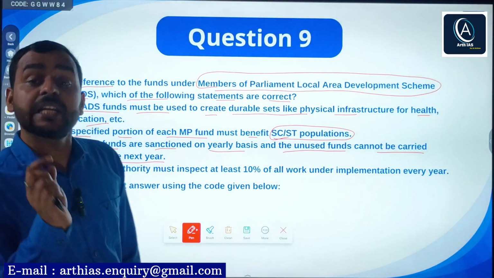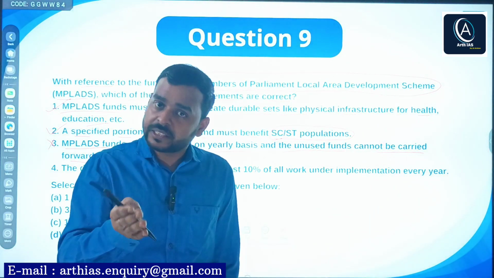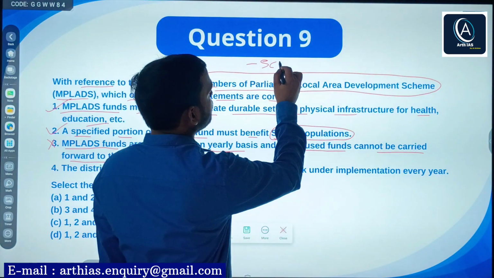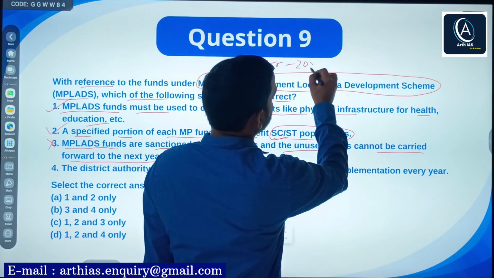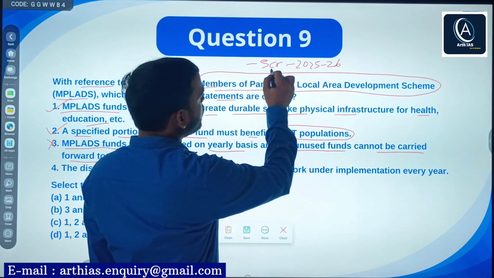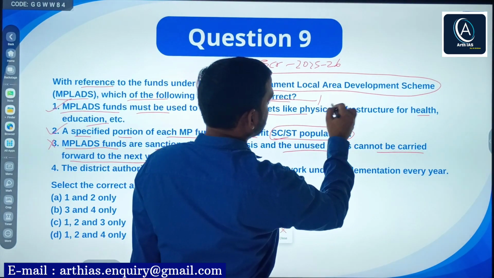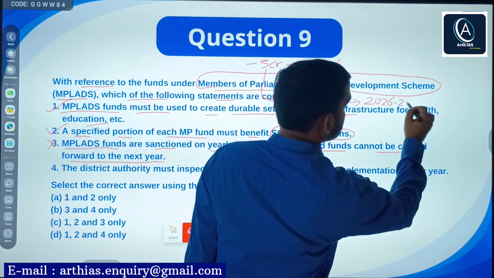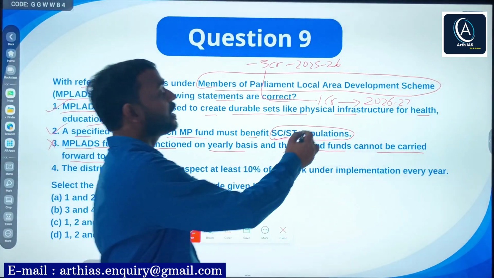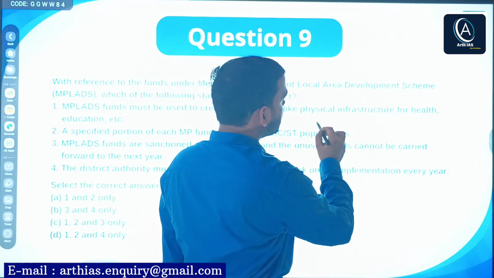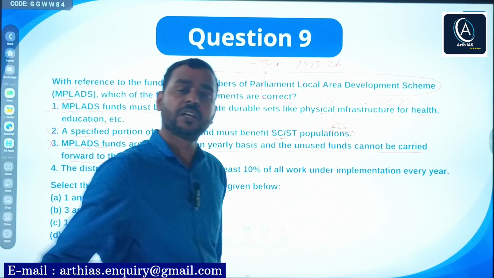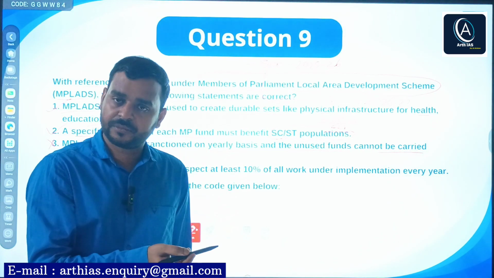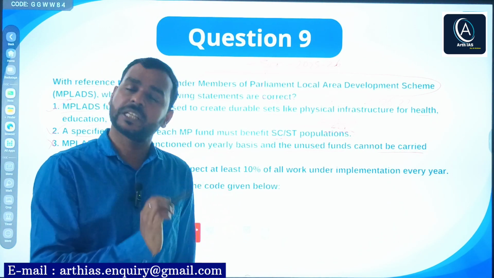No. Listen, if any funds remain in a particular year, then that remaining fund can be carried forward. For example, just an example, the government allocates 5 crore for 2025-2026, and out of 5 crore, 1 crore is left. Then this 1 crore can be carried forward to the next year, 2026-27, plus the new amount. For example, if next year is 5 crore, then the total amount would be 6 crore. So this statement is wrong. The unused fund can be carried forward, but the statement says it cannot be. It can be carried forward for the next year.